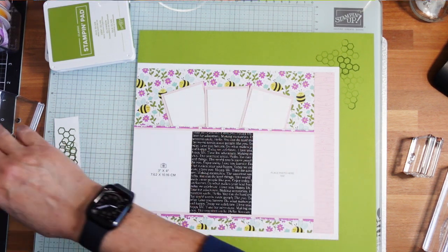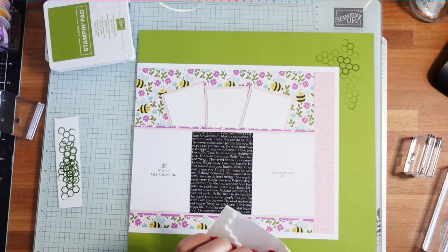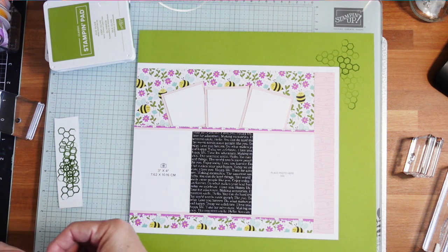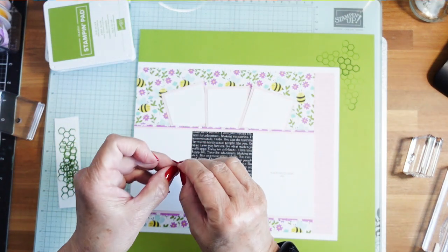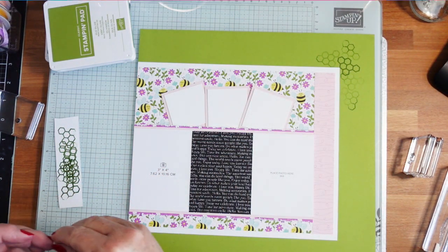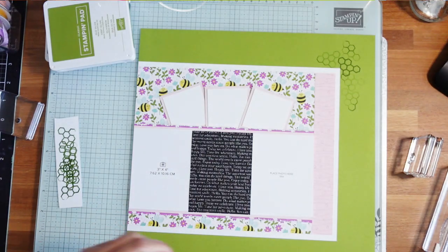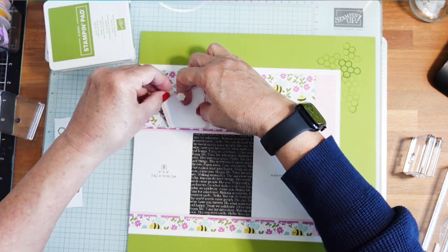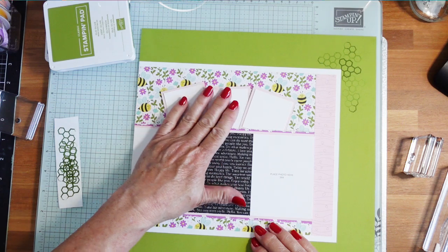I think I like the way I have this here, but I am going to pop up these little photos on one dimensional. I'm just going to take a dimensional and put it in the corner of each one. So that one corner is popped up a tiny bit. They overlap, and then that one dimensional will adhere them to the paper. And I can just slide the photos on pretty easily when I'm ready to add them. I can get some cute little facial expressions there, just like that.